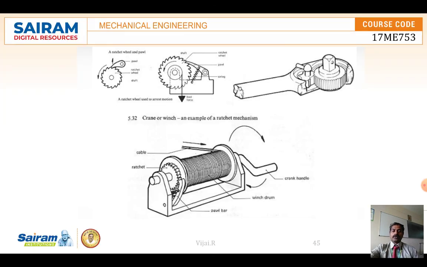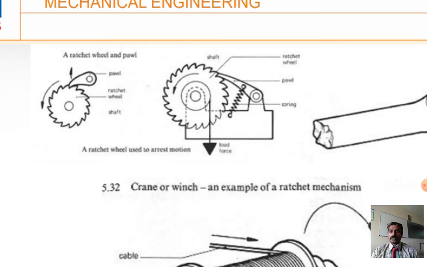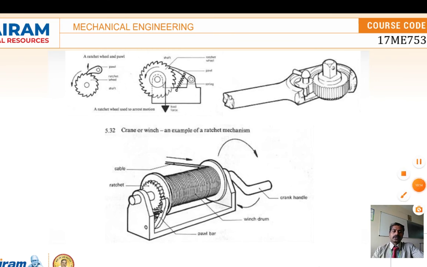Here you can see the location of the pawl and ratchet. The ratchet has a number of external teeth on its circumference, and it has inclined teeth, so it rotates in one direction. When it tries to rotate the opposite way, the pawl locks it because of the spring action. The spring action keeps a clear contact with the ratchet. So this is the ratchet pawl mechanism we have seen. So cams, gear trains and ratchet pawl we have seen. Next we will see about belt and chain drives.